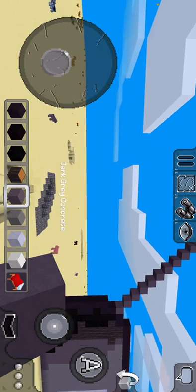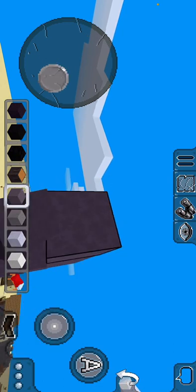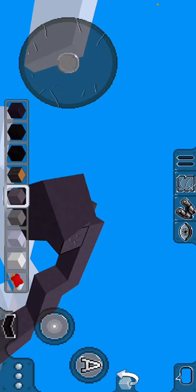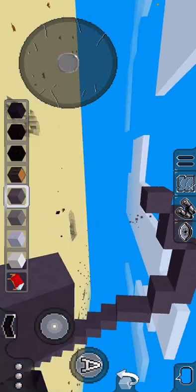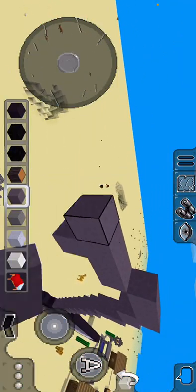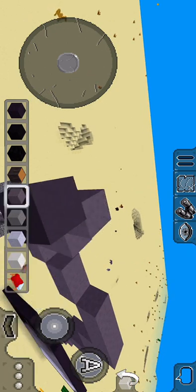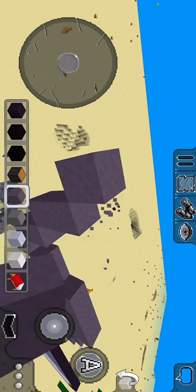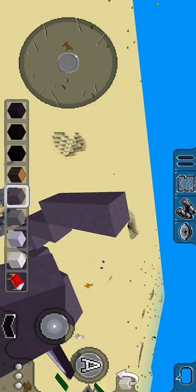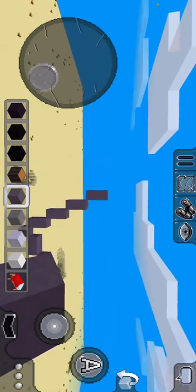Okay. So now we're gonna grab our dark gray concrete. And so from here, we're gonna place 1, 2, 3. We're gonna place 2 blocks like that, and 1 block like this. And we're gonna start by placing 4 sets of 2. So 1, 2, 1. 1, 2, 2. 1, 2, 3. And 1, 2, 4. Like this.